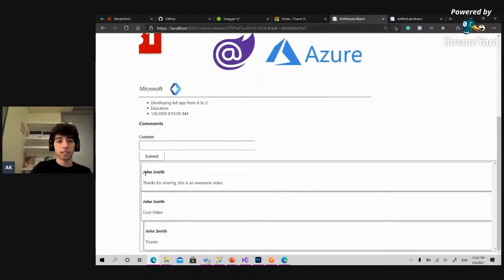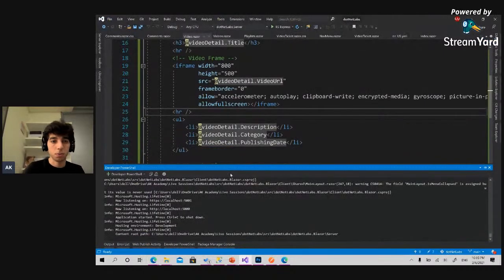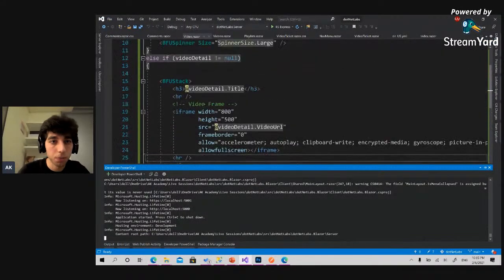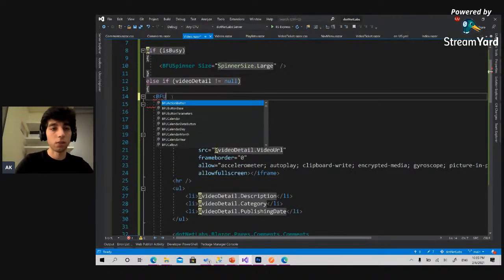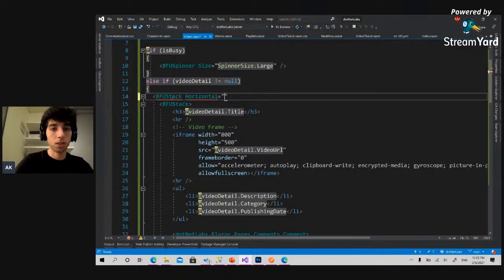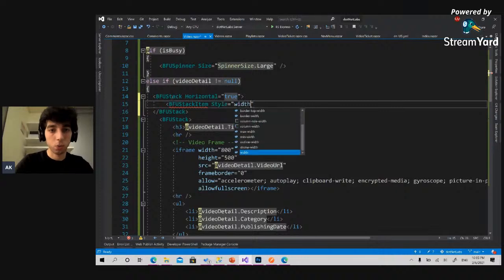So look at that. Here we can see this comment over here, and I can see John Smith. This is a comment. This is a comment. This is a reply. All of those are coming from the same user, but as you can see, it looks good. Maybe if we bring them back to put them here, it's just going to look much better. So let's do that before we're done. So I'm going to go to the video, and I'm just going to write that instead of clicking F5, so it's going to take time. View, stack item, style, width, 60%.